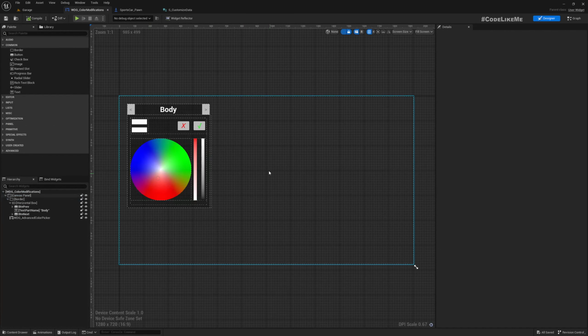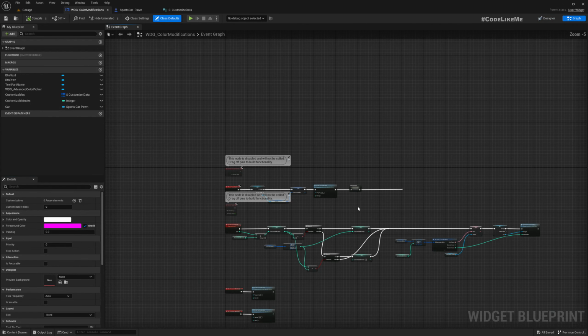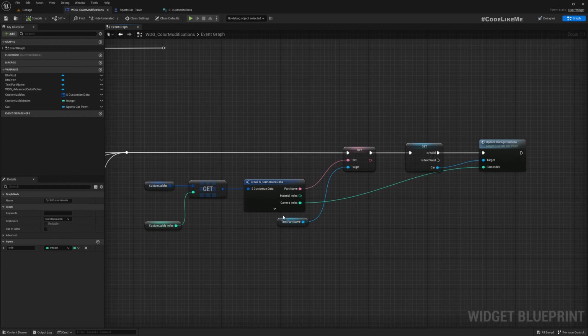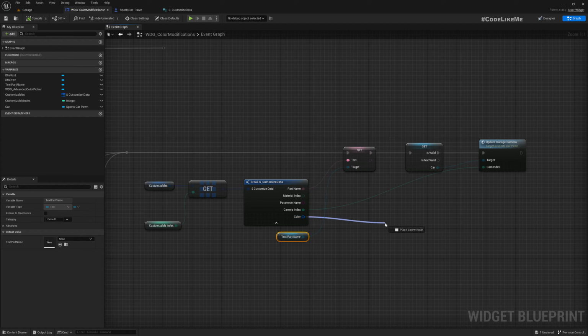Right, so for that, here cycle customizable. So from this we can access color.